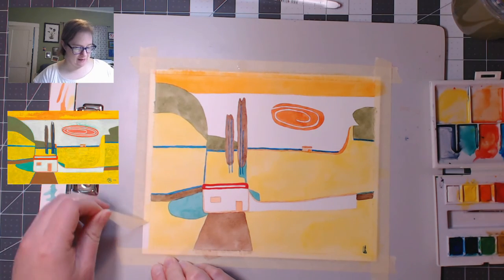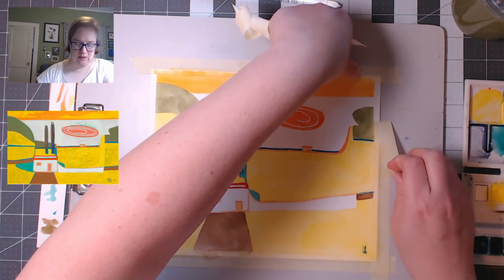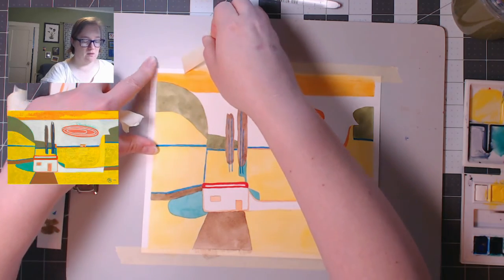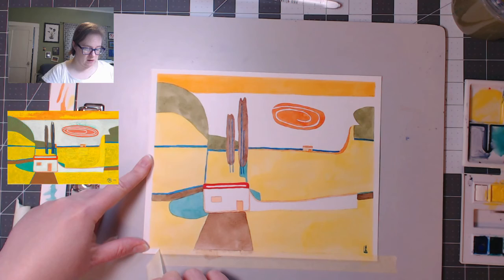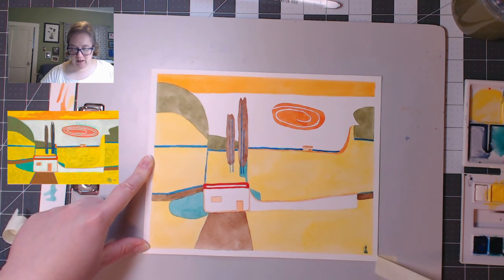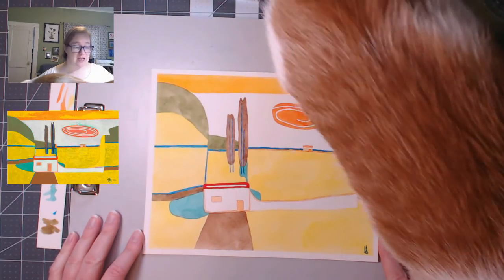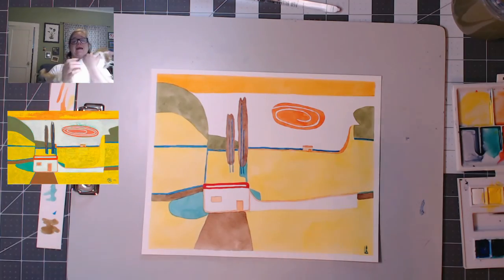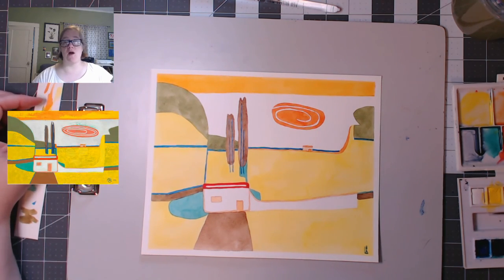So I hope you like this — I enjoyed it. Gilot's paintings are varied in style; she's definitely changed a lot in her many years of being an artist, and it's worth looking through. She also wrote a really well-known book called Life with Picasso, which you can check out from the library — we have physical copies of it. And if you're peeling off tape, do it slowly and carefully so you don't ruin your painting. Summer Solstice by Françoise Gilot. I hope you paint along with me and enjoyed it. If you did paint along, please share a picture to the library's social media — we love to see what you do. Join me next week for Art Club. We will do more art. Bye.